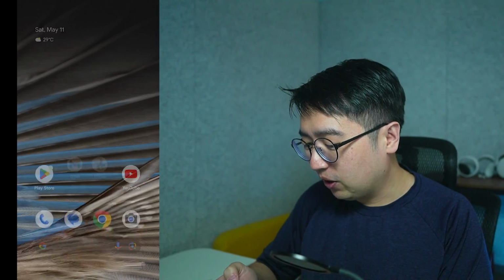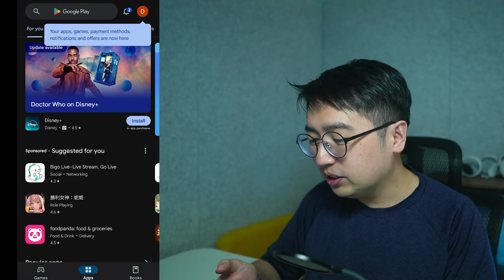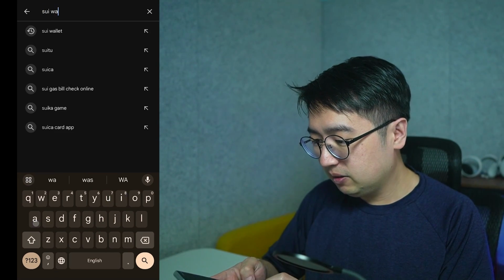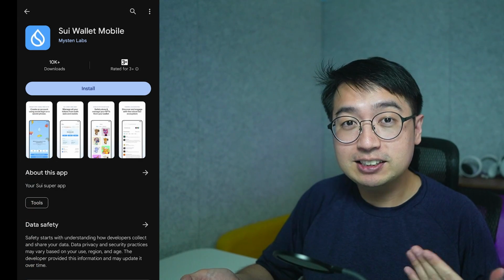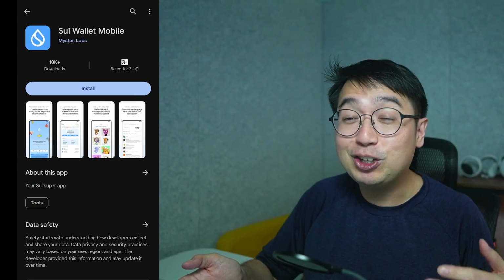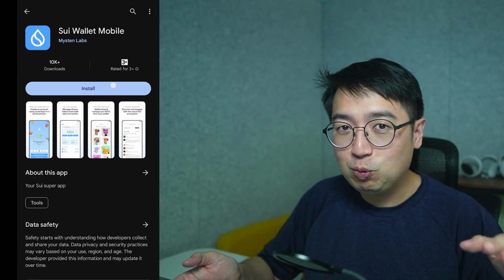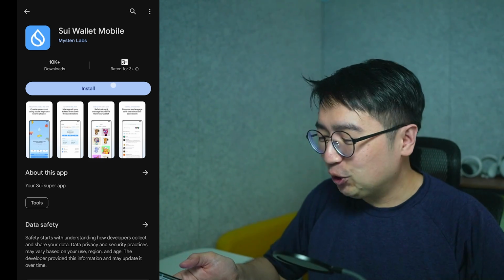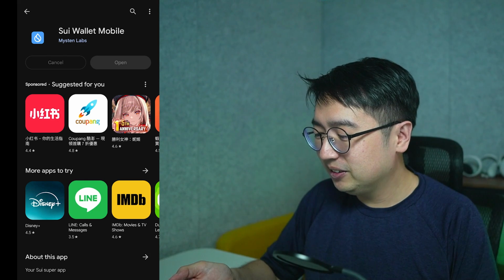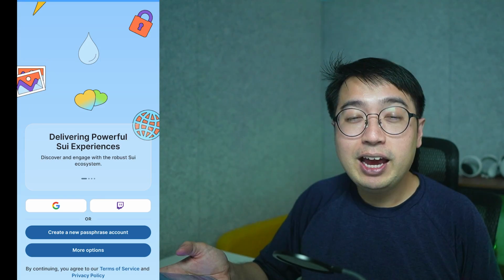So now, let's set up our SUI mobile wallet. We are on an Android device, but it is available for iOS devices, and we are going to the Play Store. We're gonna search for SUI Wallet. And then we want to look for the one by Mysten Labs that has a significant amount of downloads. I expect there to be a lot more. The mobile wallet launched very recently. So yeah, those downloads should start trickling in, and we're going to install this. And we open it pretty quick. And now we can sign in.